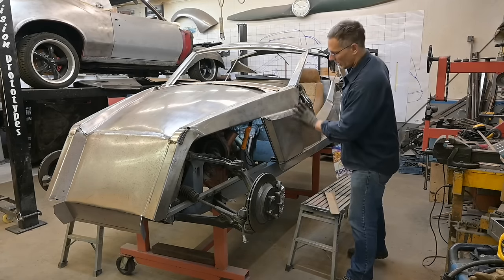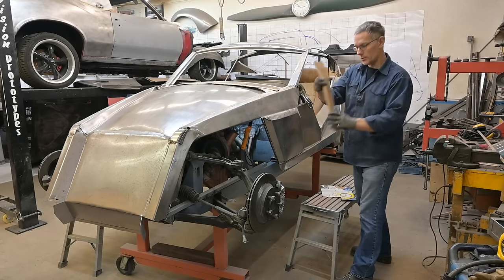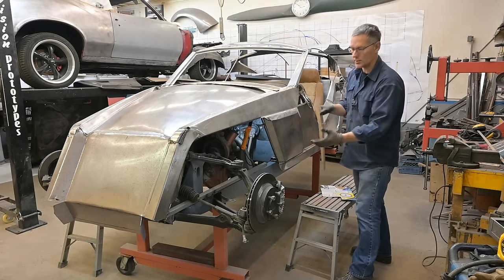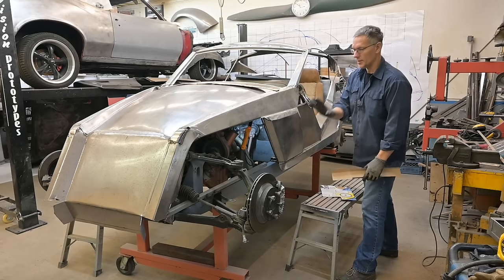And then, to tie into this cheek here, we can't very well weld this sheet metal channel to the outside skin from the inside. You're gonna see all the welds. It's not done that way. You need to tie in to the exterior perimeter surfaces.